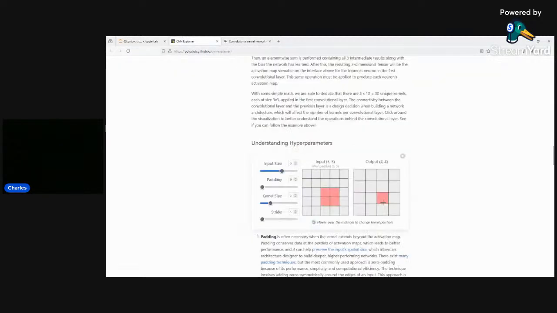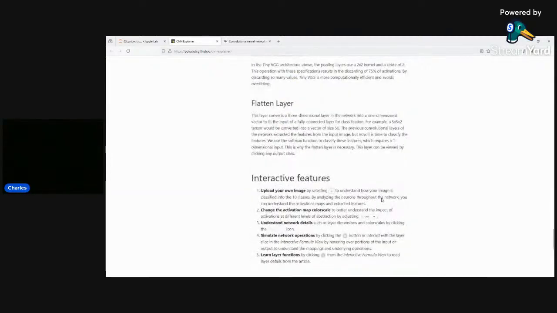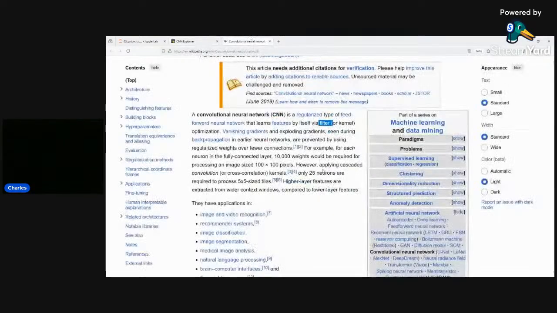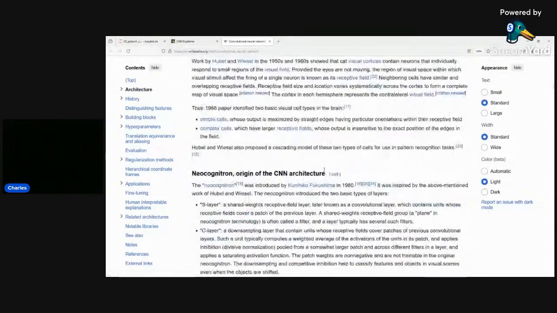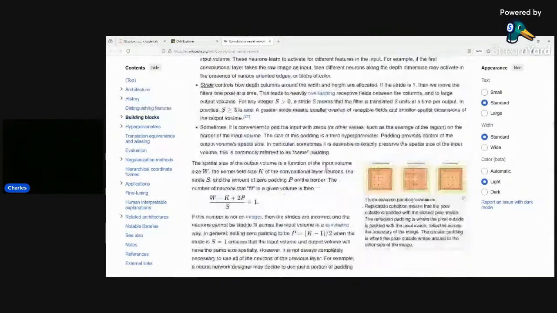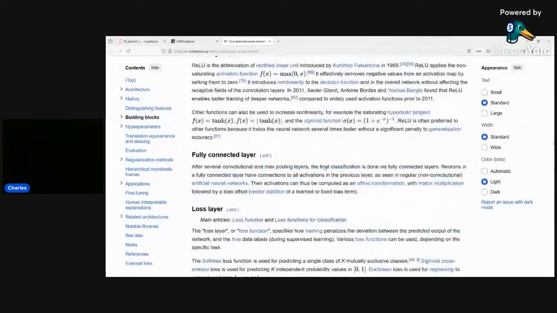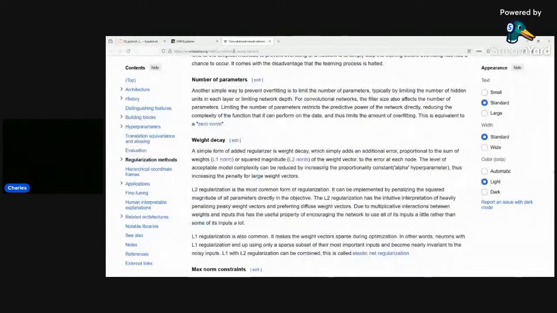So if you go back to the convolution itself, let's see if there's a visual explanation. Okay, there's no visual explanation there.